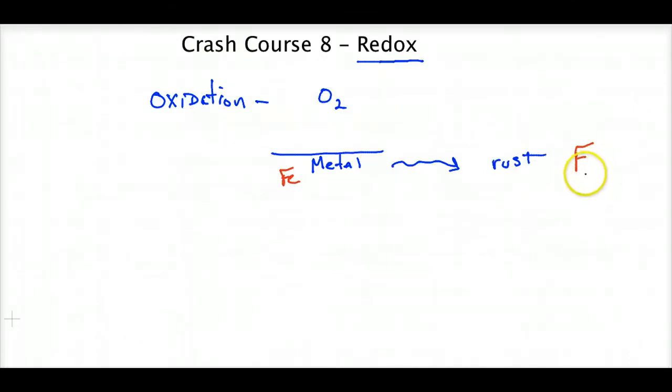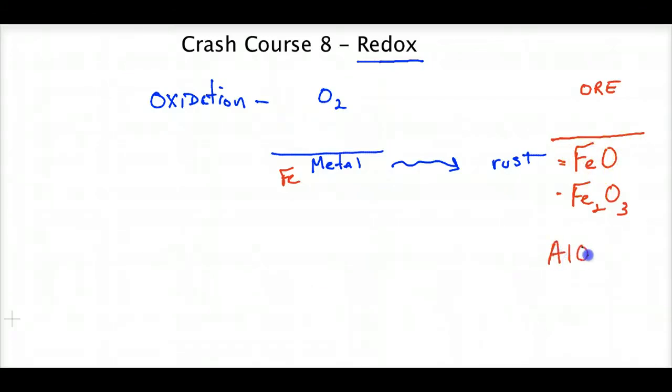Sometimes we'd call this an ore, an imperfect amount of metal. So iron oxide could look something like this. Could also look something like this. This is iron 2 oxide, this is iron 3 oxide for the naming principles we've done before. Now, sometimes they'll use the word ore when we find these things in the ground. Most of the time we find oxides of metals in the ground. We have a lot of bauxite, which is aluminum oxide, which is this right here. So most countries have this aluminum oxide, this ore of aluminum. It's very, very cheap. Everyone has it.